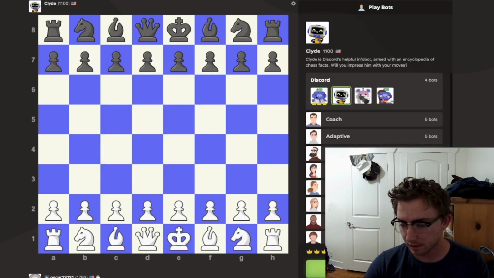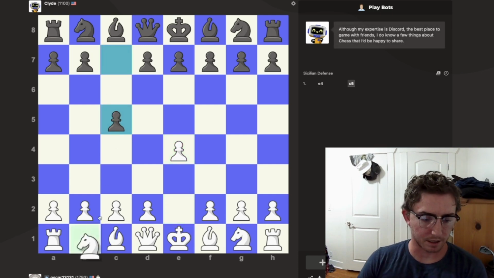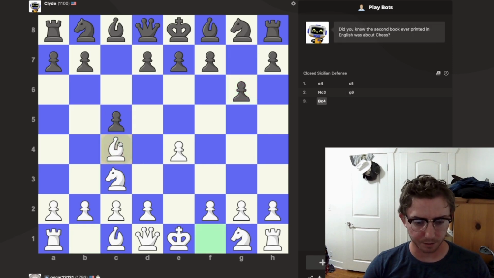Clyde is 1100 rated. A little slow here. There we go. Start with e4 again. We get a Sicilian. I've been going knight c3 against this. Against the Sicilian, as of late, let's go bishop c4.